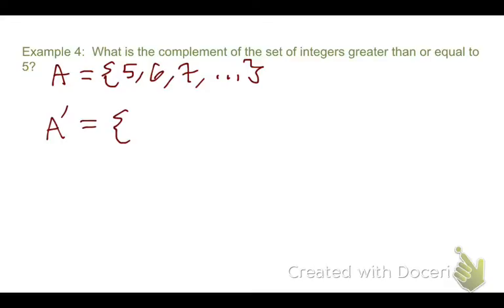So every number that's less than 5. That would go in the other direction, dot, dot, dot. For instance, 2, 3, 4. So the ellipsis, the 3 dots, can actually go to the left or the right. This just means we go from the right, 4, 3, 2, all the way to negative infinity. That would be the complement of the set A.